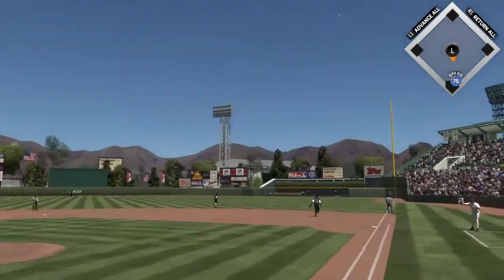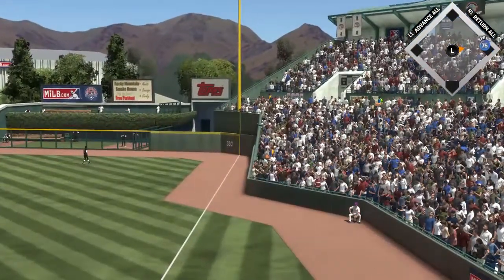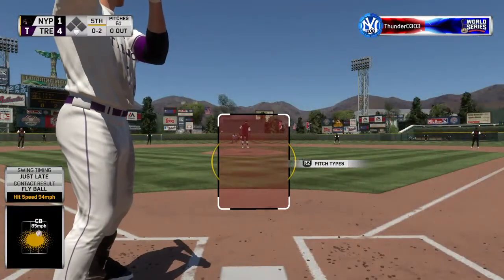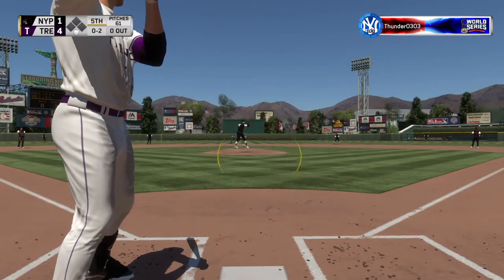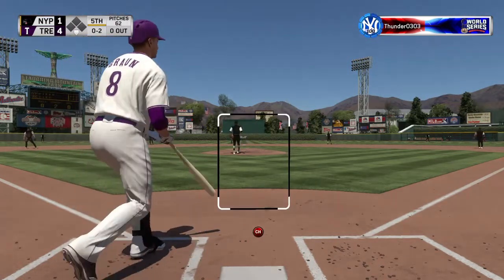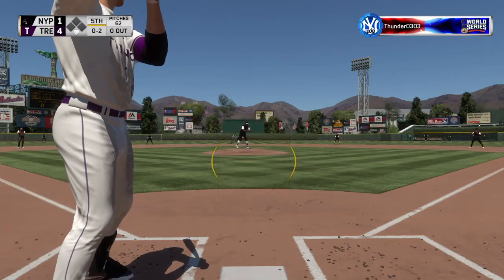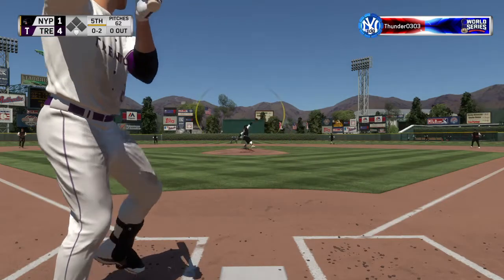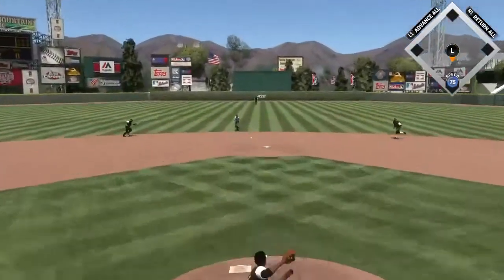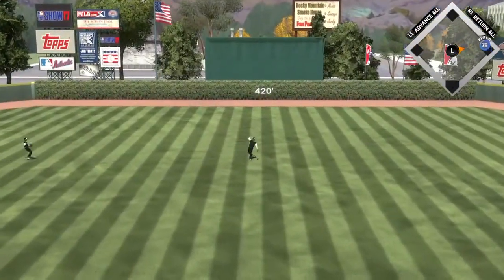Now he extends nicely, and this ball's driven to right field and deep. Nearly a big fly to start the inning. Instead, a foul ball. A windup and the 0-2 pitch. And another foul ball. Nice pitch right there. 2-strike changeup below the zone, and you got him to swing, and he fouled it off, but that's okay. Now I think you got him set up for a ball up and in.